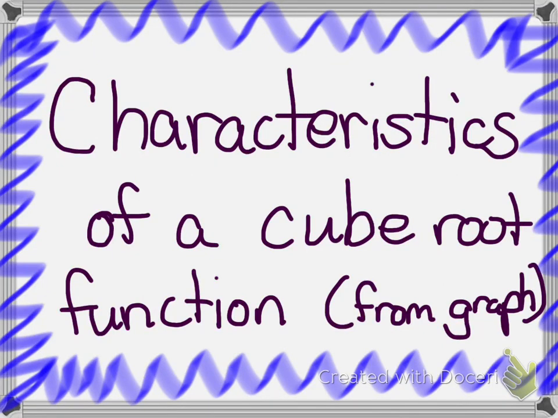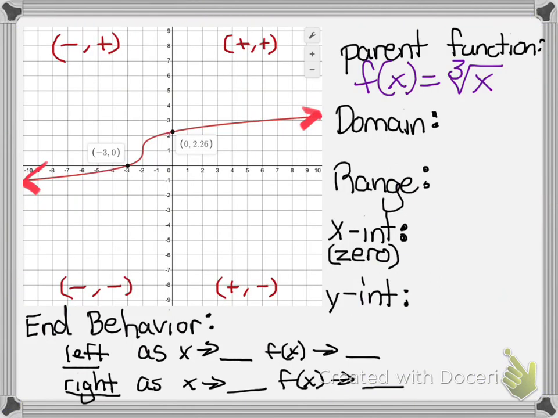In this video, I'm going to go over the characteristics of a cube root function, but this time we're looking at a graph. All right, as I've already said, this is a cube root function. So my parent function is going to be f of x equals the cube root of x.